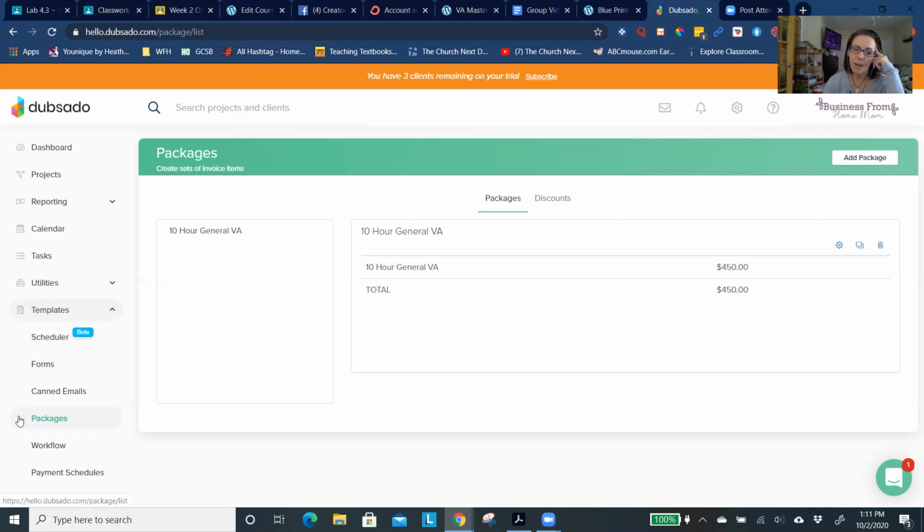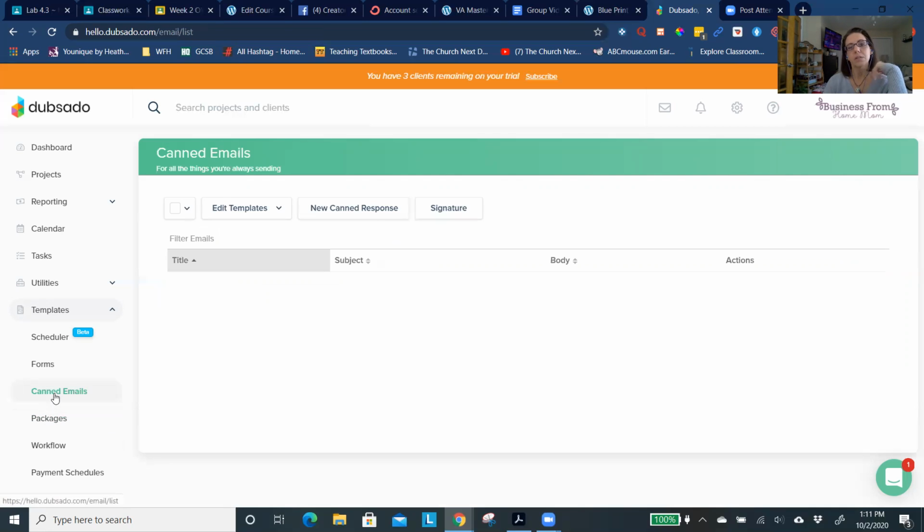You also have canned emails. If you send a lot of emails or you need responses, you can create templates of I've received your message. So let's say somebody fills out a lead magnet form, okay? It'll send a notification to Dubsado.